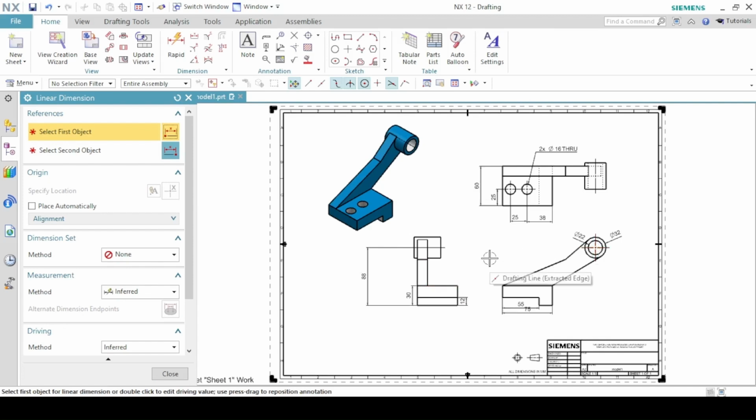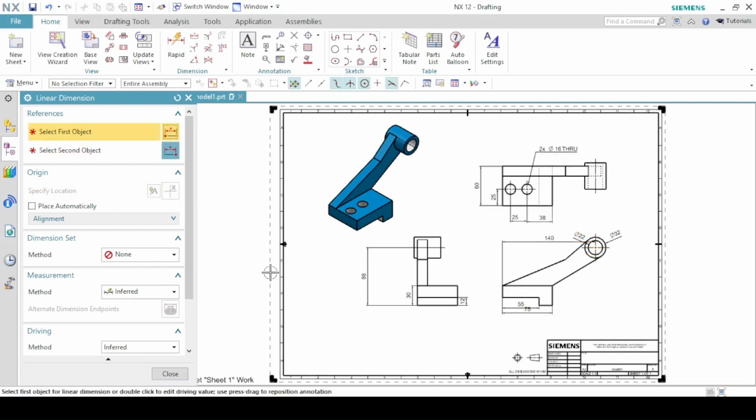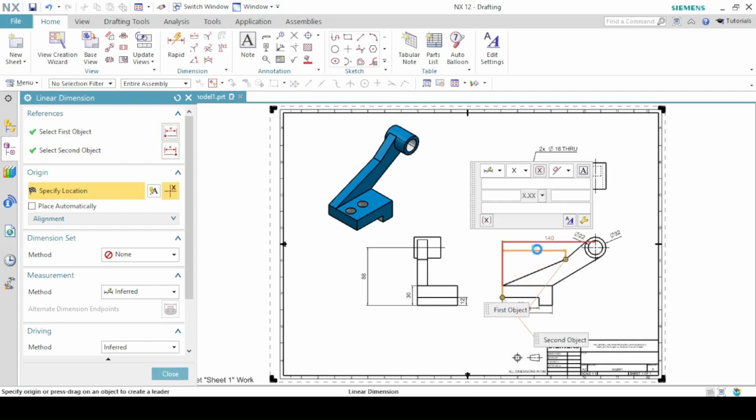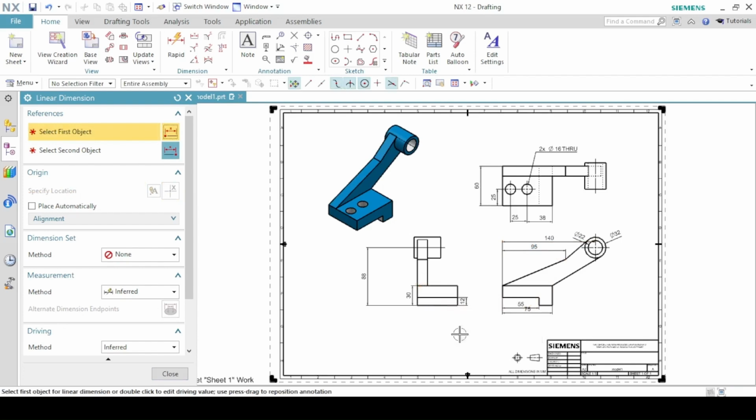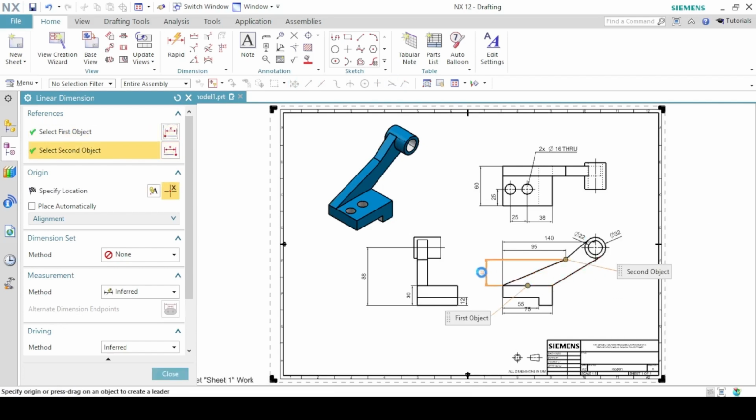And then the horizontal distance of this center from this endpoint, click on this center, click on this line, generate the horizontal distance. Next, you can see that there is a break over here. So you have to dimension the horizontal distance from this endpoint to this break. So click on this point. Click on this point also. This is the horizontal distance. And lastly, we have to get the vertical distance. So again, click on this point and click on this line to generate the vertical distance.